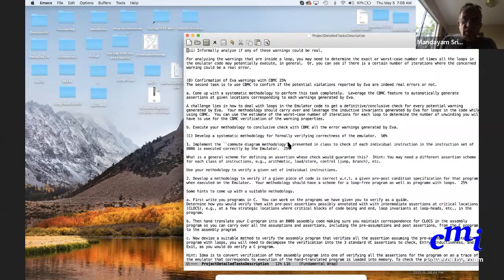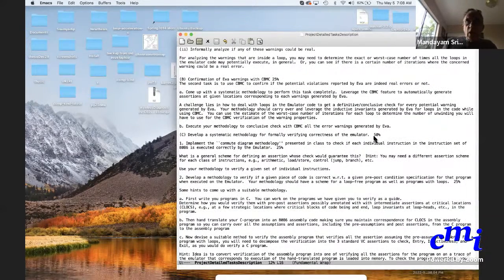One is a general verification of the emulator in a way that I will be describing, and the other is to verify certain given pieces of code, whether they are correct with respect to given pre and post conditions when executed on the emulator. I'm reserving 50% of the project for these two subtasks under C.